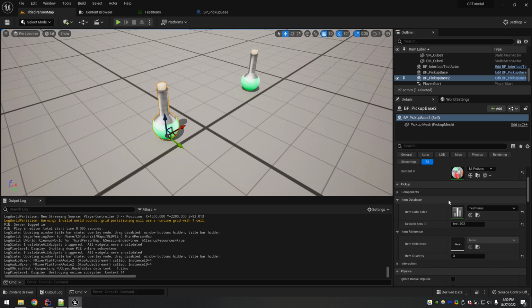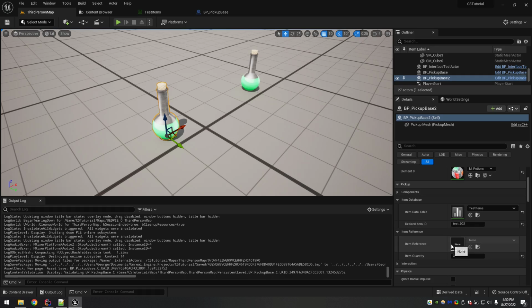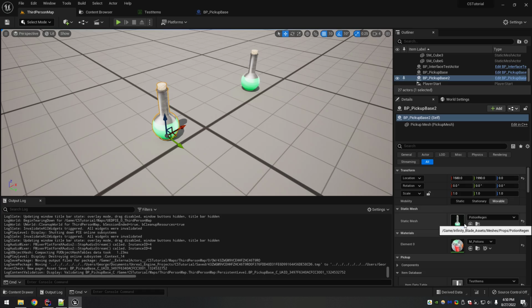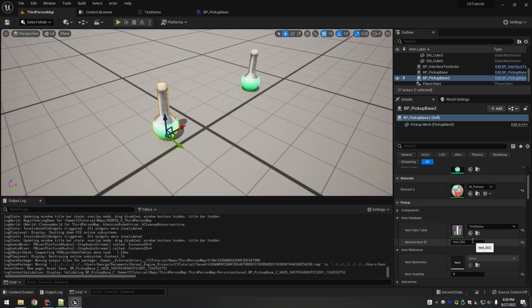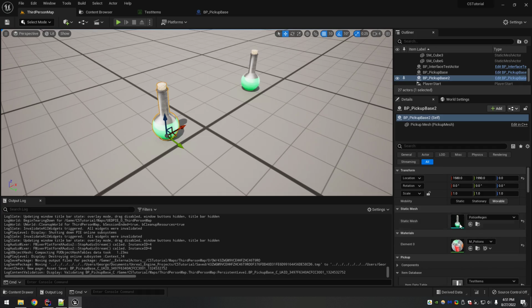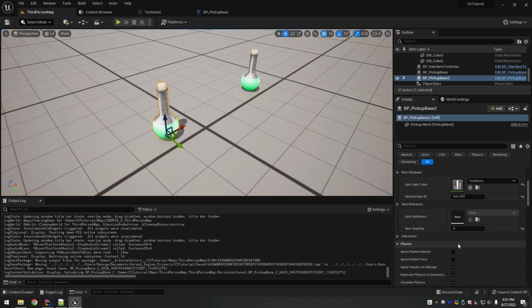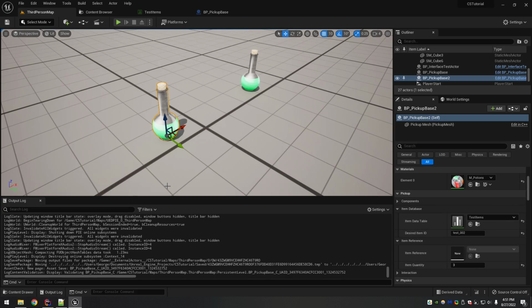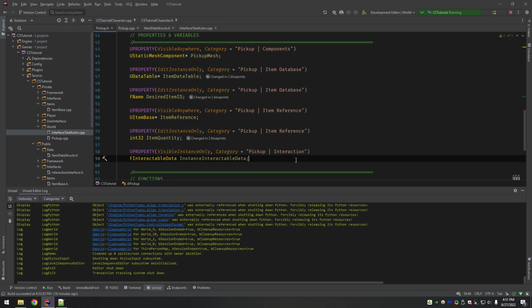That's a lot of clicks if you were to make, imagine that you had made an area with 1,000 items to discover. It's bad enough that we have to type our IDs for every single thing we place, but also having to put the mesh here. So there's a way around this that's actually really nice. I'm going to save what I have, close the editor, and go back into the C++ code, and I'll show you a cool trick.